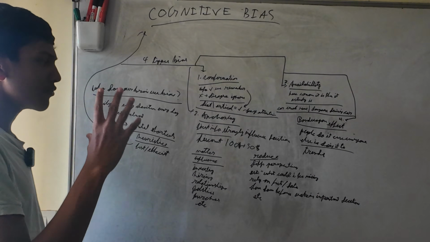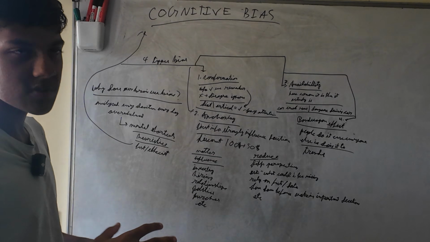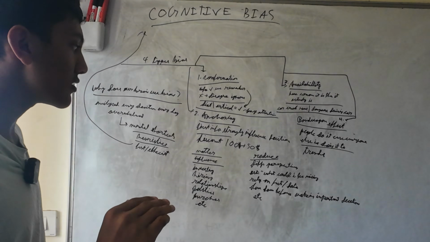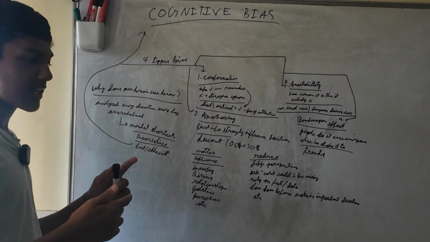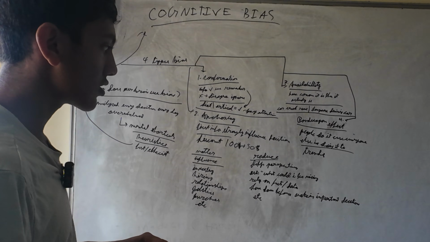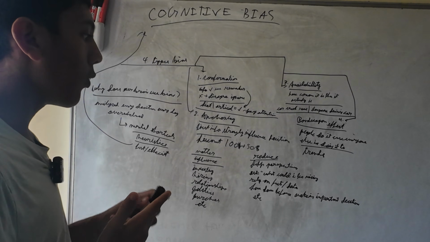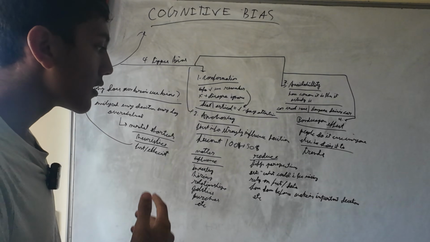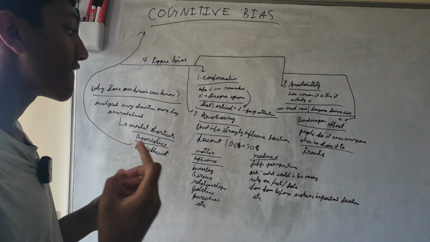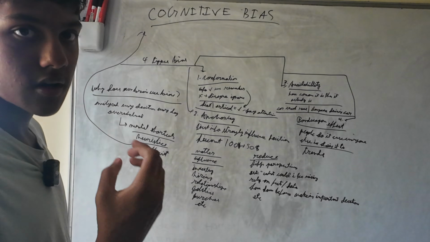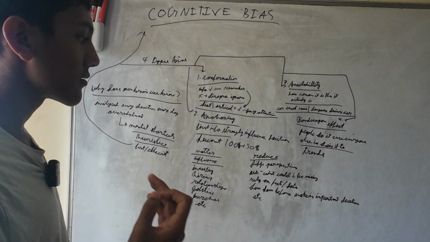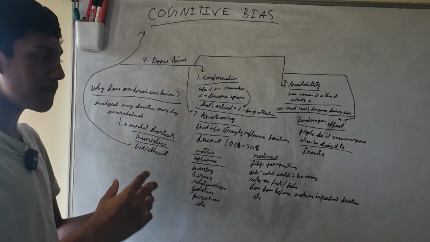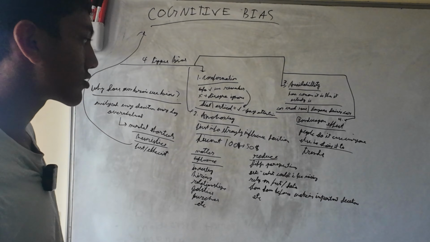So how do we reduce cognitive bias? We can't exactly remove it. That's not possible, but we can reduce it. First of all, always take different perspectives on every decision. Ask yourself, what could I be missing? And always rely on facts and data and not on emotions and feelings. And always slow down before making important decisions, and so on.